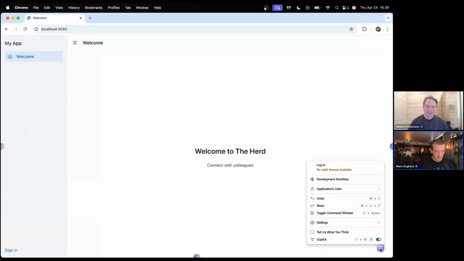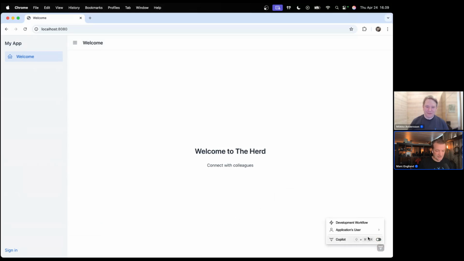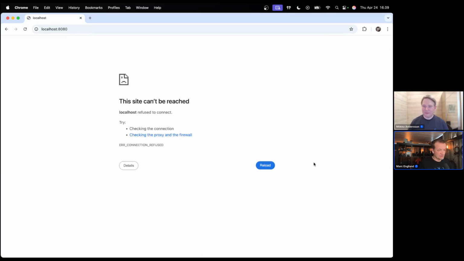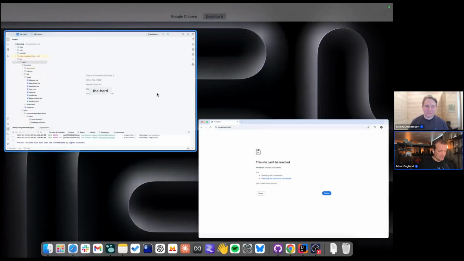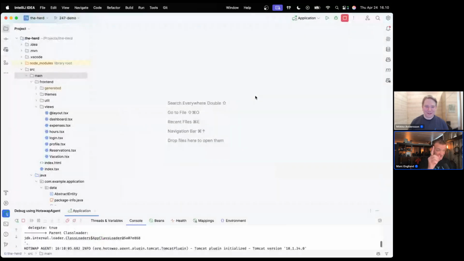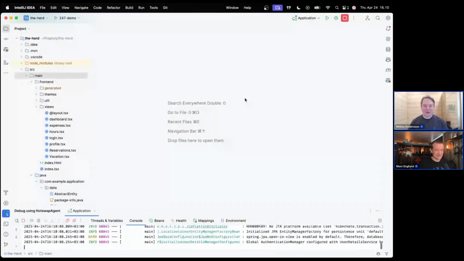Yes. So this little button has some things that I can use without enabling Copilot. So now my application is running normally. And when I click the button, it's activating Copilot, and I get some additional features. One thing I'm noticing is that I'm not running. I accidentally closed my application. Well, it's a real demo, I promise. Awesome, we're live here.